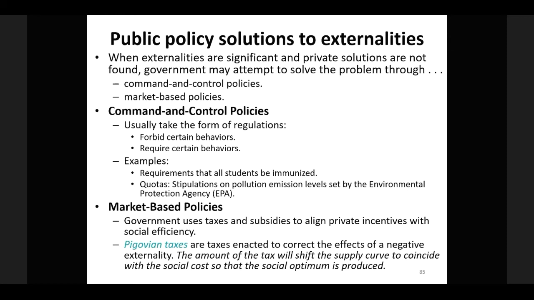We can also have a situation where government, through its vested institutions, can establish quotas. For instance, the EPA can be made to sell quotas to firms so that they can generate external costs only to a certain level. Beyond that level, they have to pay for the extra external costs that they generate or that result from their activities. This is what we call quotas.